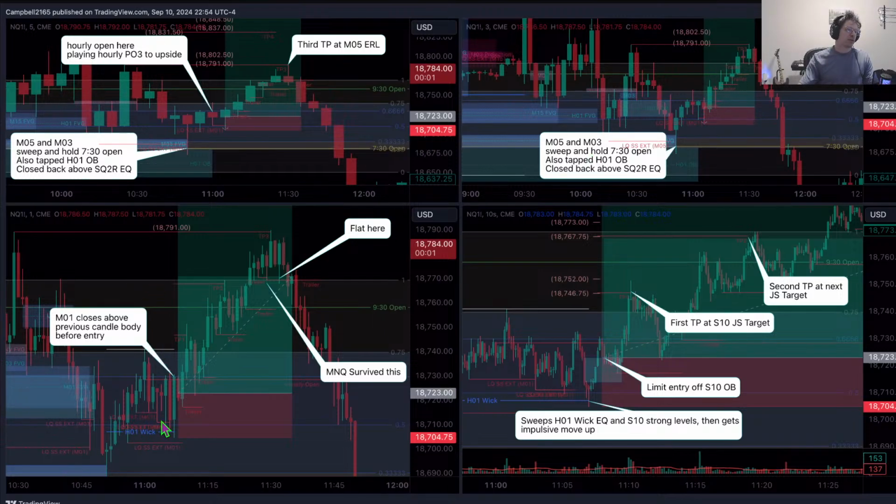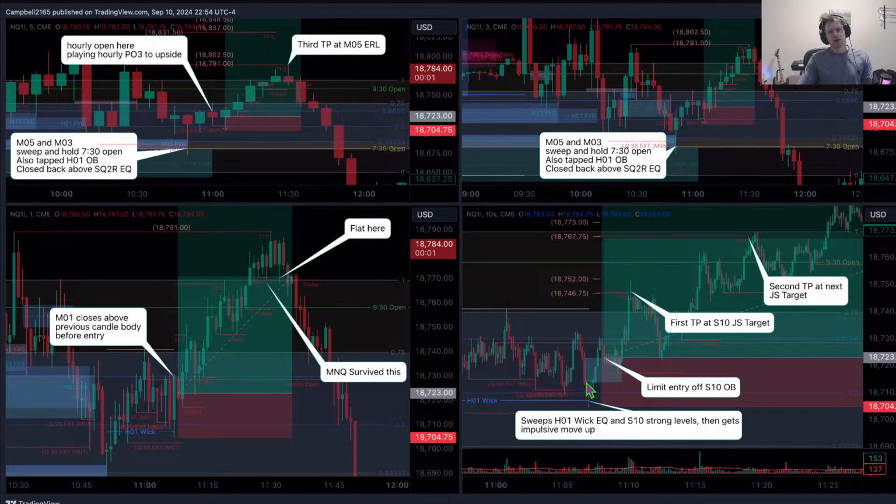You have all this M1 liquidity. I had this H1 wick right there that was forming that I was looking at as potentially coming back down, grabbing that. So M1, it's continuation PA here, right? So we're going up. That's sort of the reversal PA right here. And then it comes back down into this M1 structure, grabs liquidity, closes back up.